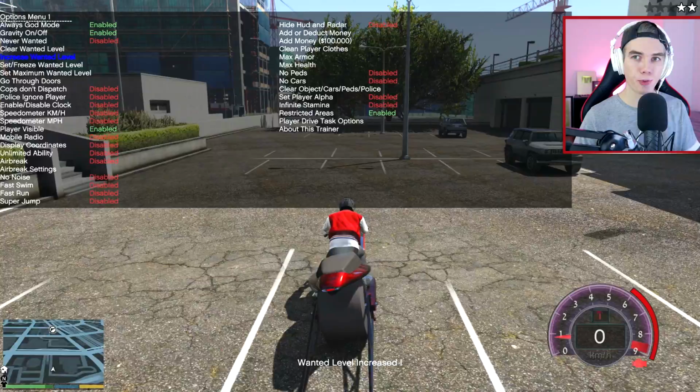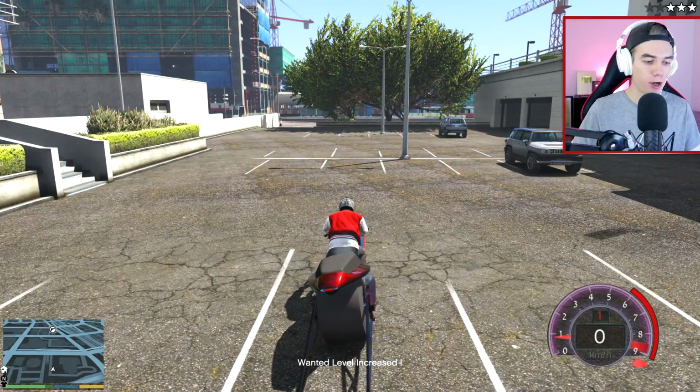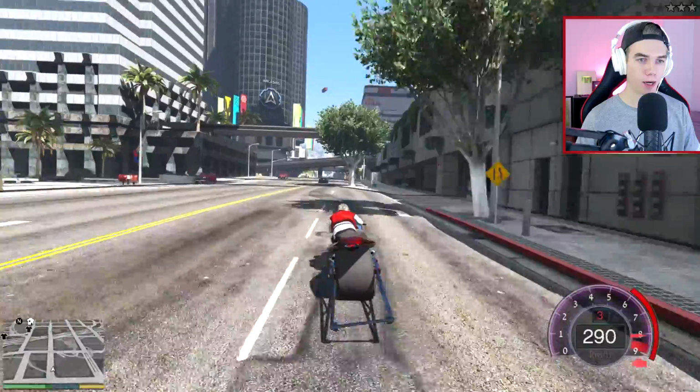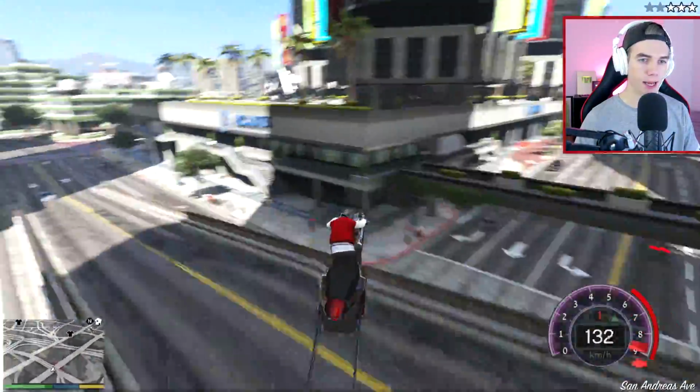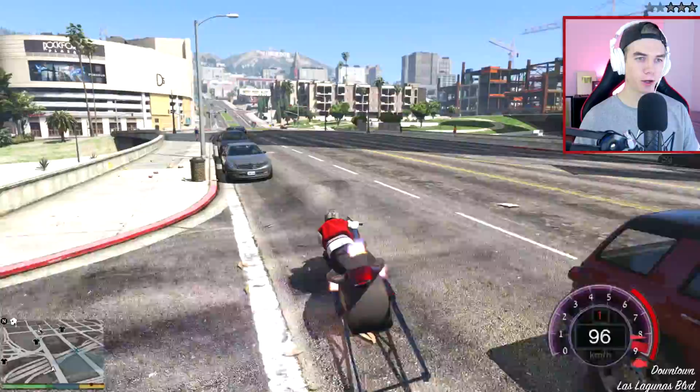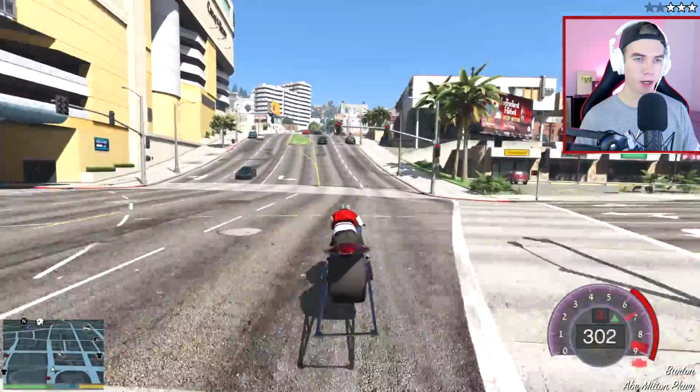Alright, so 1, 2, 3 stars. And the timer is on, and here we go, guys. Let's get away as fast as possible. I am just going to gun it as fast. No, god dang it, I have ended up here now. This is not good. Come on, wheelie, there we go, get out of here. Okay, here we go, back on the street. Bye-bye, cops, I'm out of here.